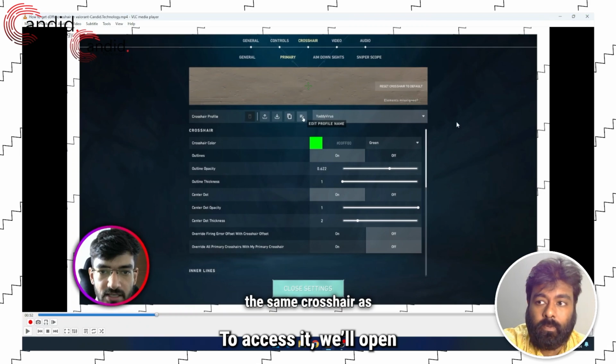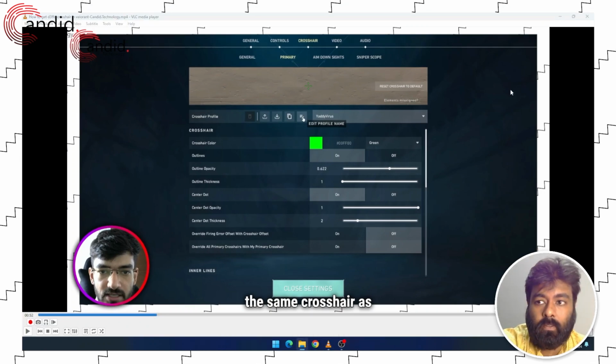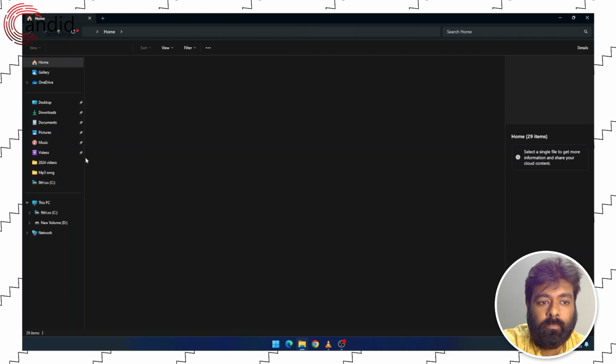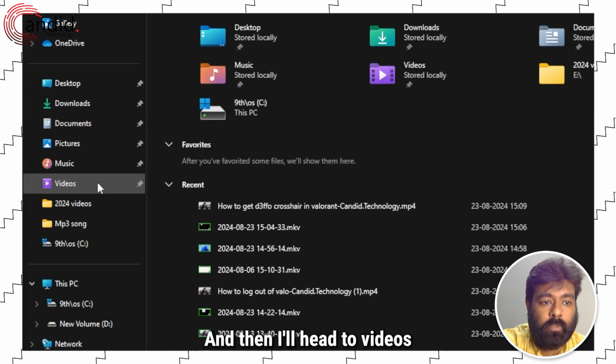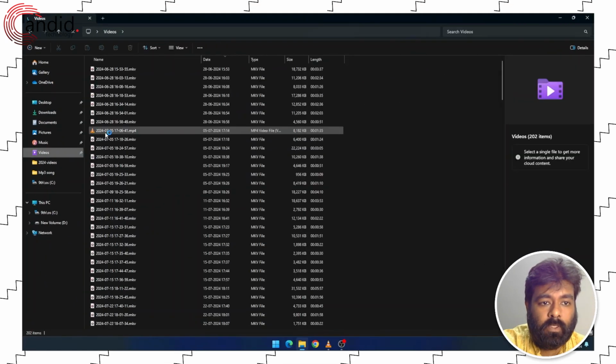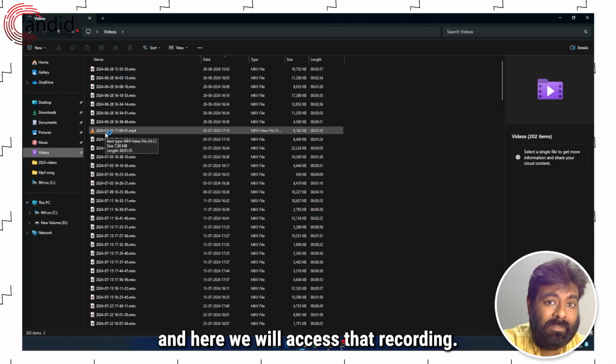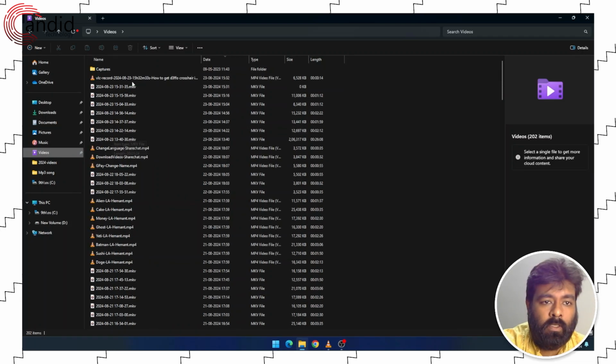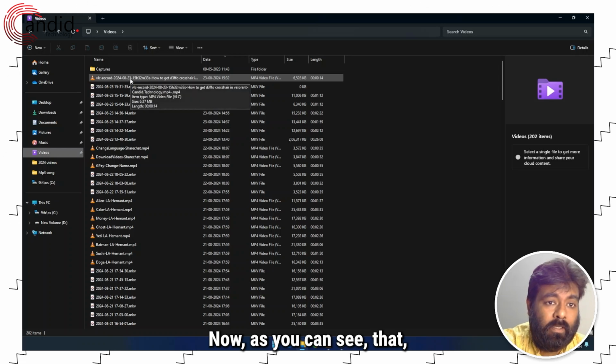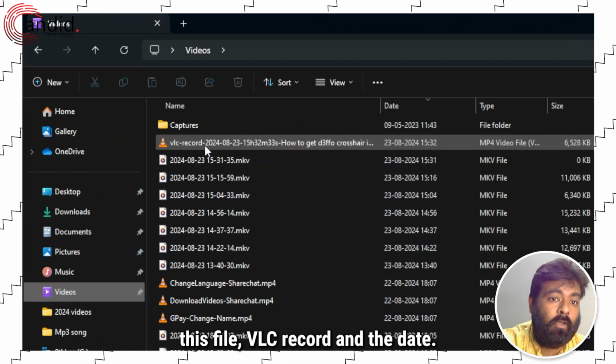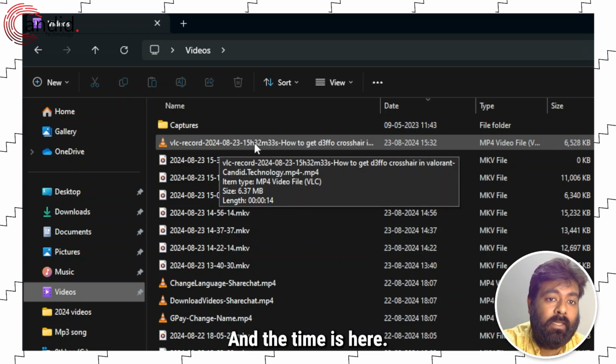To access it, we'll open the files and then head to Videos. And here we will access that recording. Now as you can see, this file is named VLC record, with the date and the time.